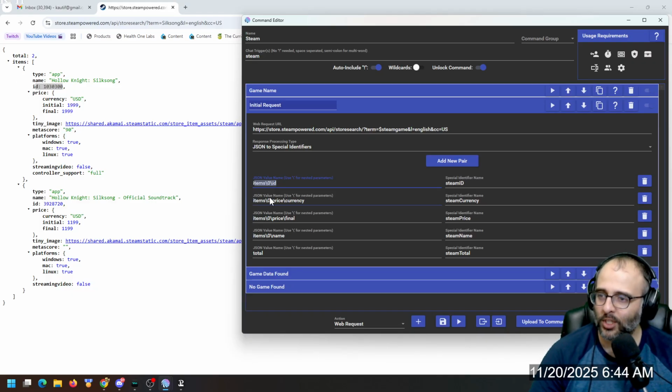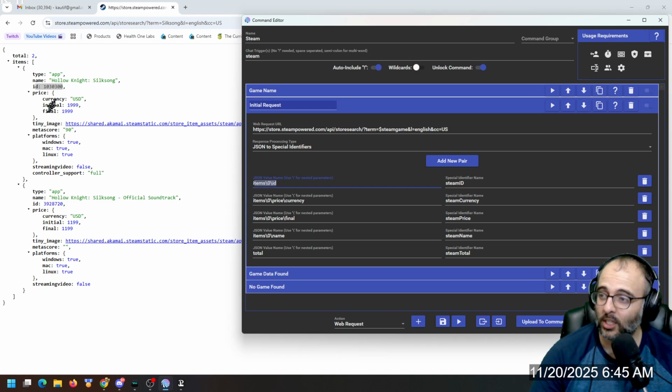Okay, one more quick example. I'll give you two, one similar and one different. We say items, we say 0 for this index. We say price, which gives us this object. And we say currency, which gives us the USD.